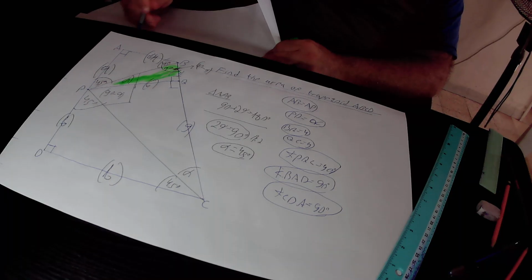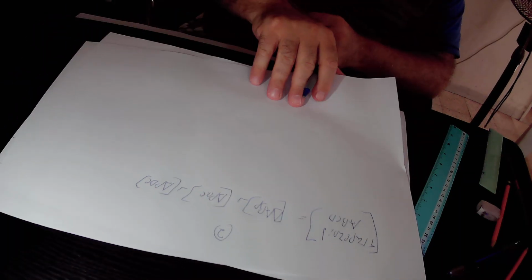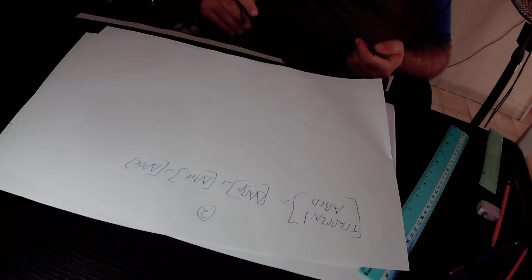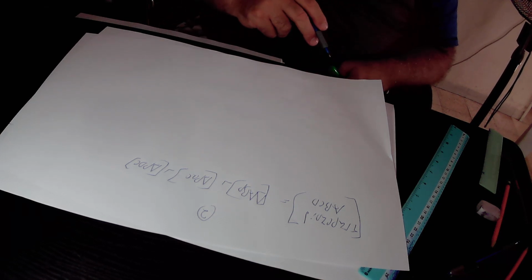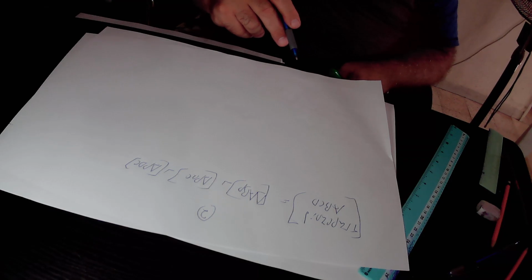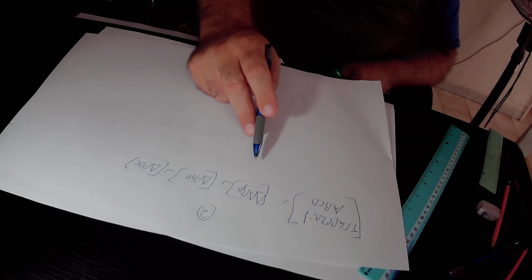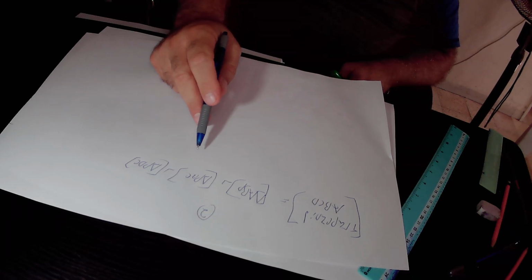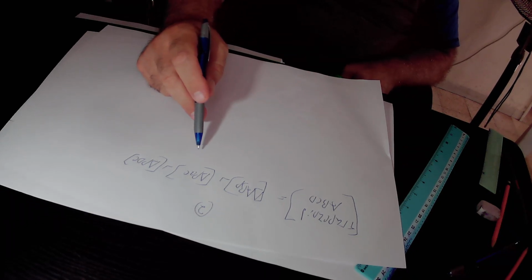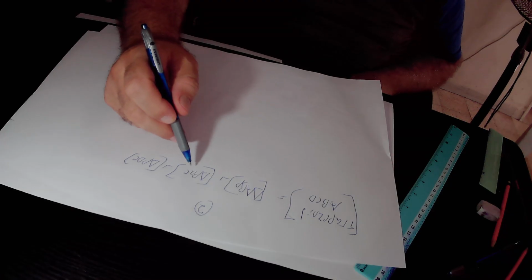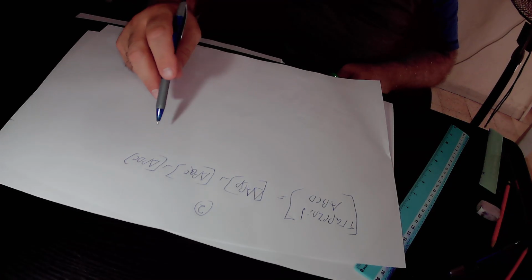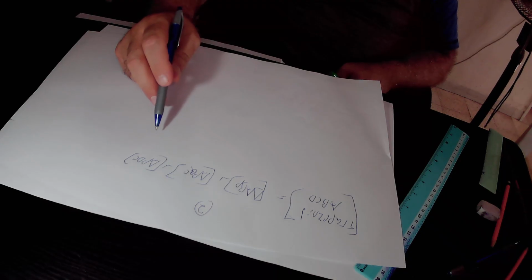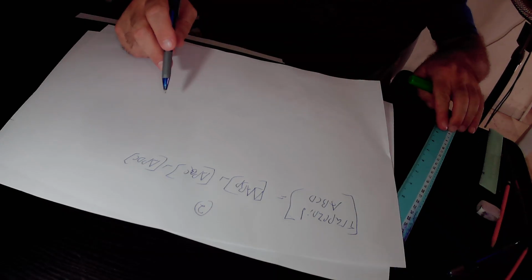So in total, we have found out that the area of trapezoid ABCD is equal to the sum of the areas of the three components that it consists of. That is to say, the area of the first component, that is the area of the small right triangle ABP, plus the area of the second component, that is the area of the big right triangle PQC, plus the area of the third component, that is the area of the right triangle PDC.